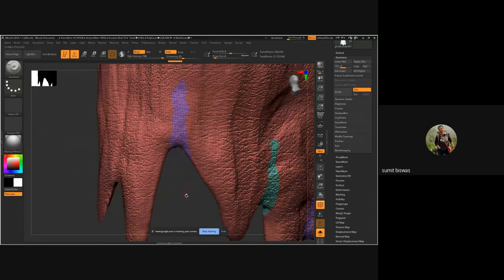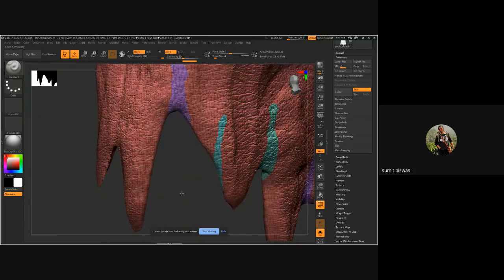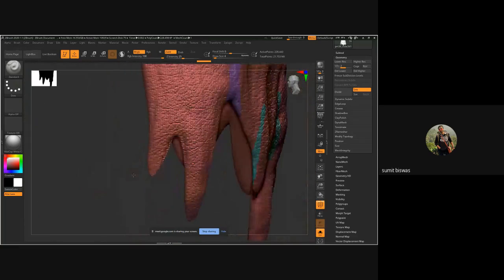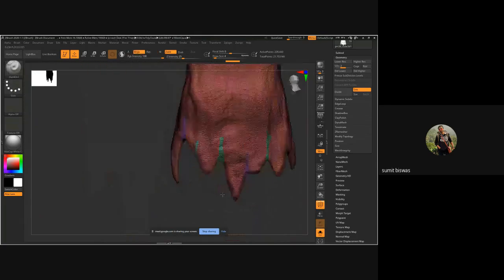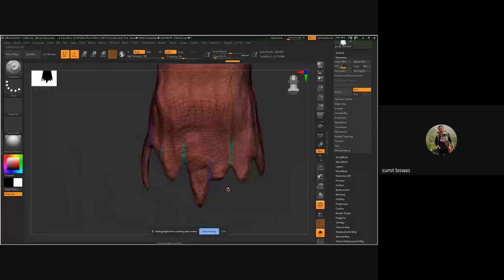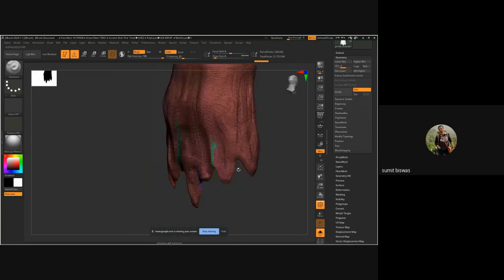Control W. Keep it uneven. Create multiple polygroups.